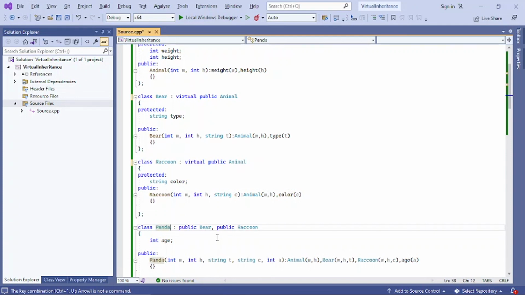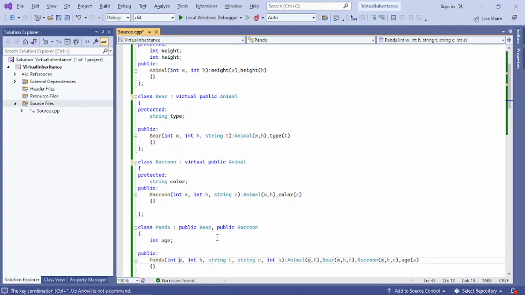Even though you do not have that listed out here in the derivation list, if the compiler detects that there is a virtual base class, the constructor of the virtual base class gets called first. So always virtual base classes are constructed first. And if you have multiple virtual base classes, the order is usually from left to right.